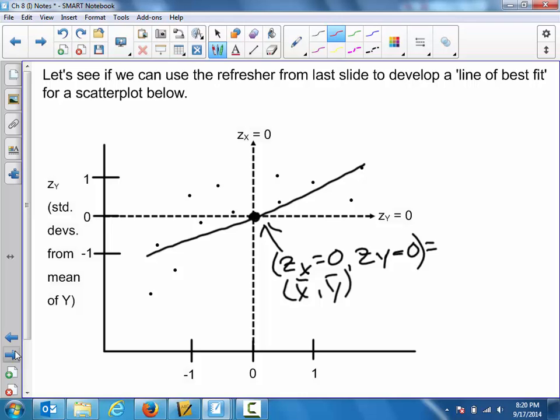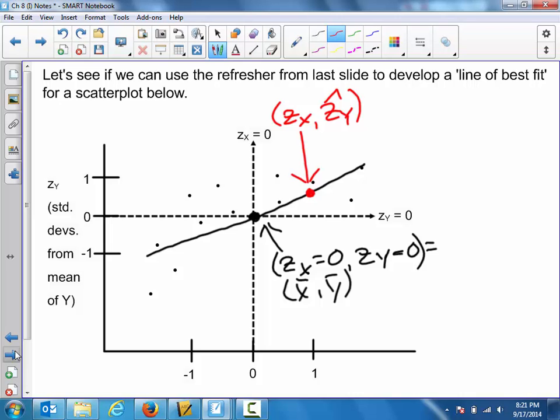For any point on this regression line, like this one right here, that is some number of standard deviations from the mean of x, followed by, vertically, the predicted value, the predicted number of standard deviations from the mean of y. The best fit line is a predictor. It does not try to hit all of the data.